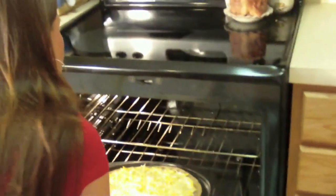Now it is time to bake our pizza. We're going to put it in the oven, which has already been preheated to 375, and it's going to cook for 10 to 12 minutes or until the cheese is slightly melted and you have a nice little brown crust to your pizza.